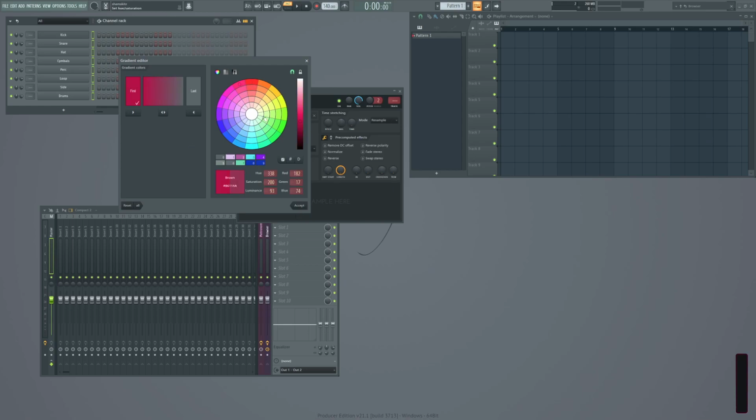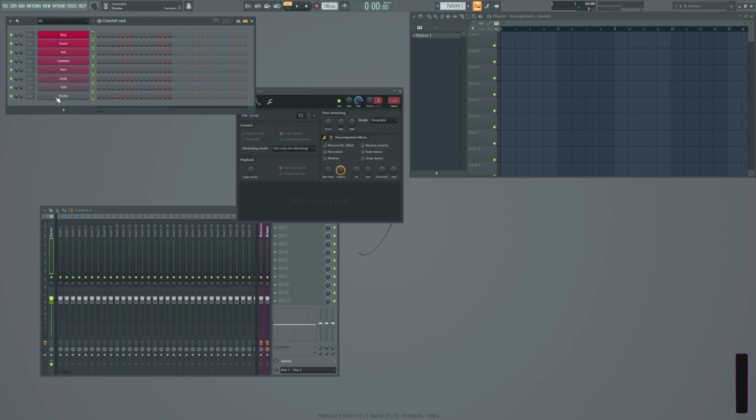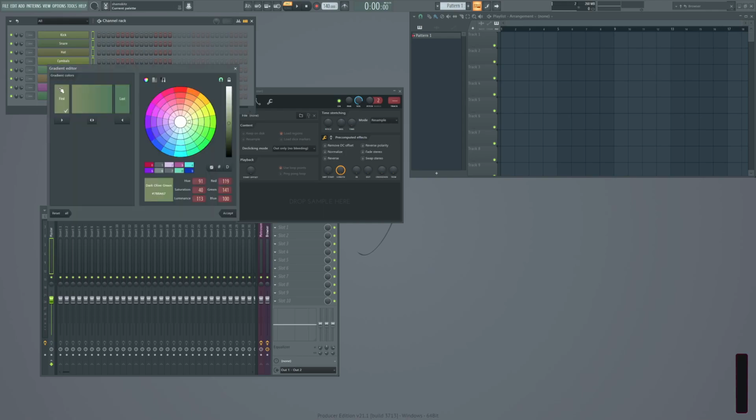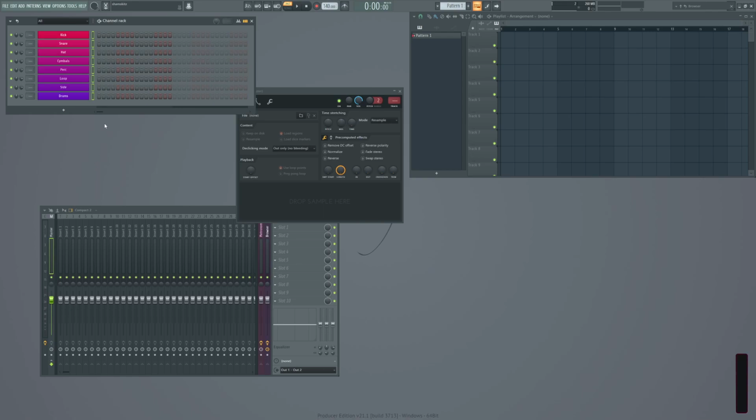No, pinkish red. Control Shift C is just random. You could just do that. Alt Shift C was gradient. Okay. And then click the last thing. How about a purple? Okay.